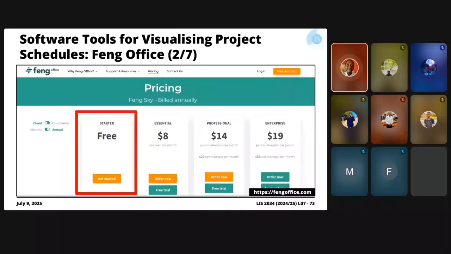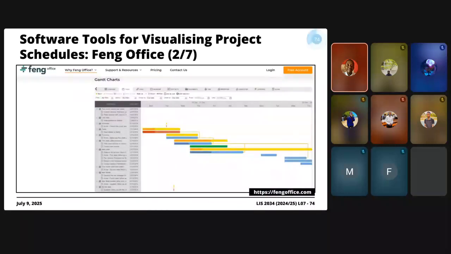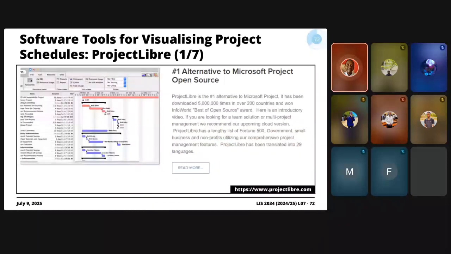There are also other tools like Fang Office, for instance. It's a premium service, but there's a free tier which ideally would be sufficient for our needs in 2034. So at your own time, I do encourage you to go to fangoffice.com. If you look at the examples I'm giving here in terms of visualization, I'm showcasing how your typical Gantt chart or timeline would be generated using these different tools.